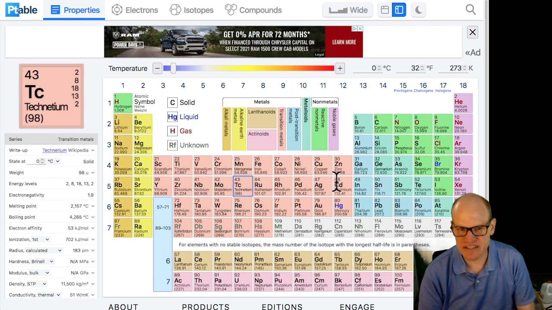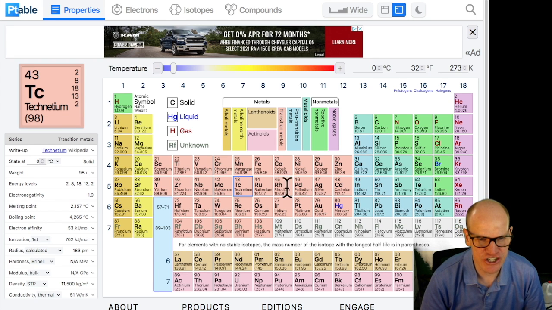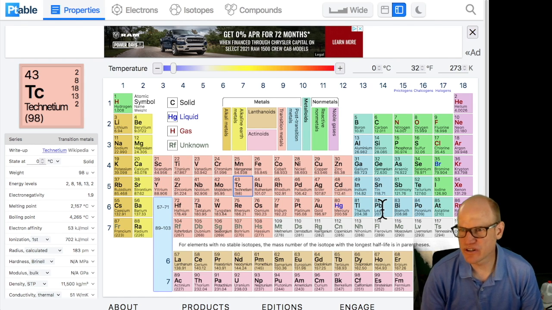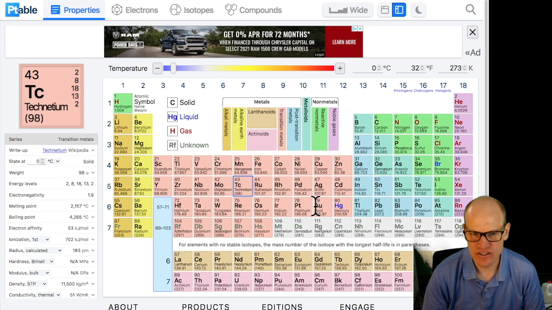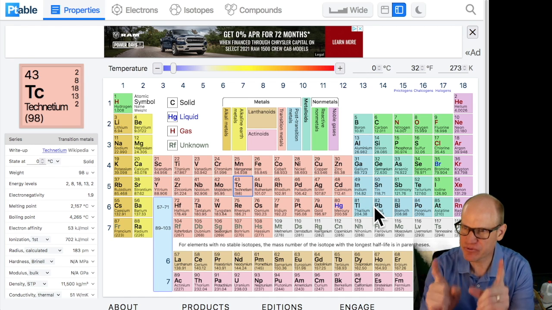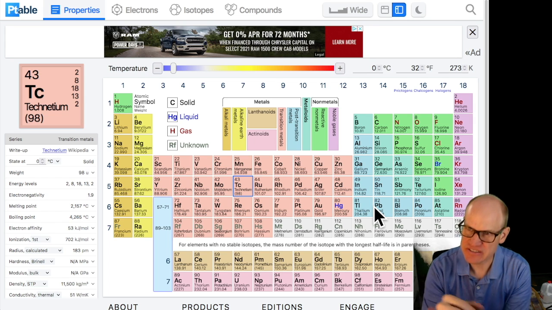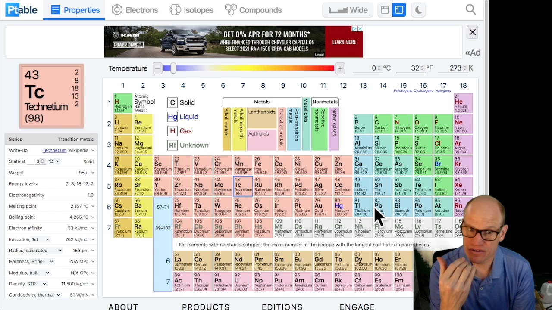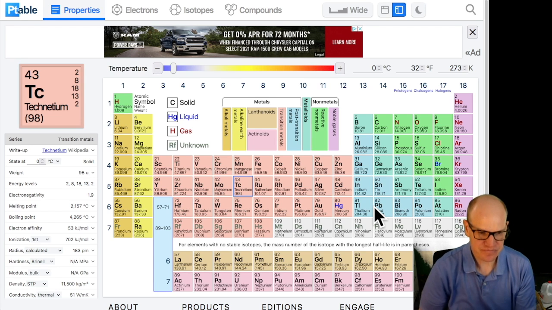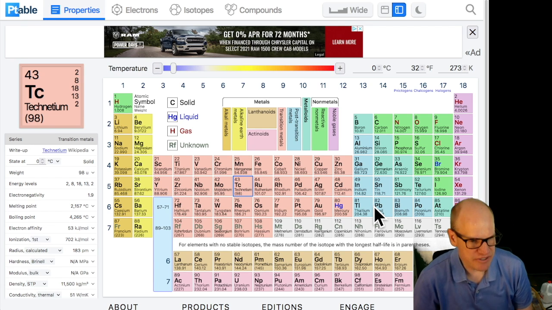That would be like saying the difference between lead and gold, right? So lead is here. Where's lead? Lead is here, 82. It's got 82 electrons. If I go back 3, 81, 80, 79, that's gold. Gold and lead are as different from each other in their chemical properties as uranium-235 and uranium-238 are in their nuclear properties.